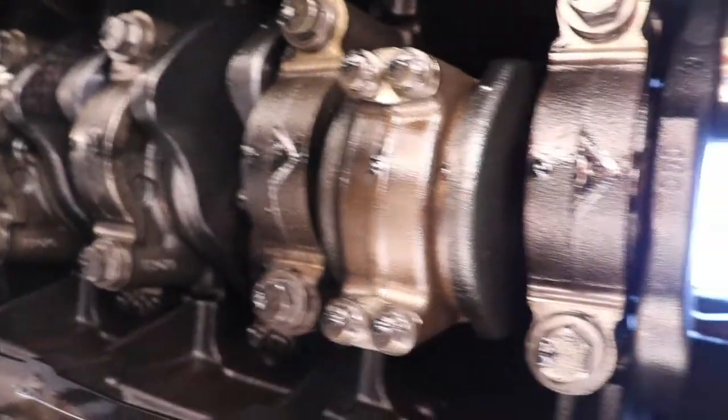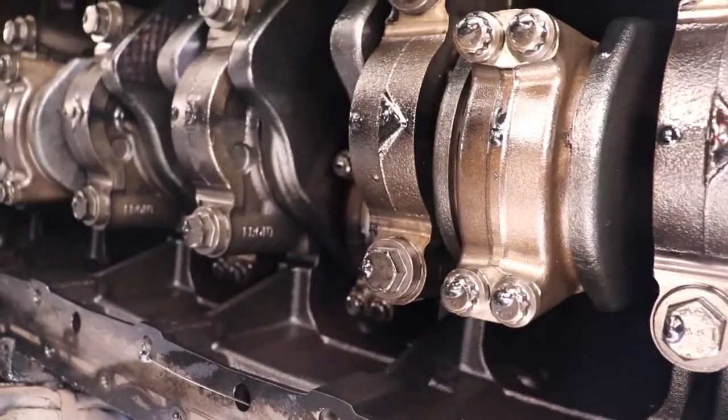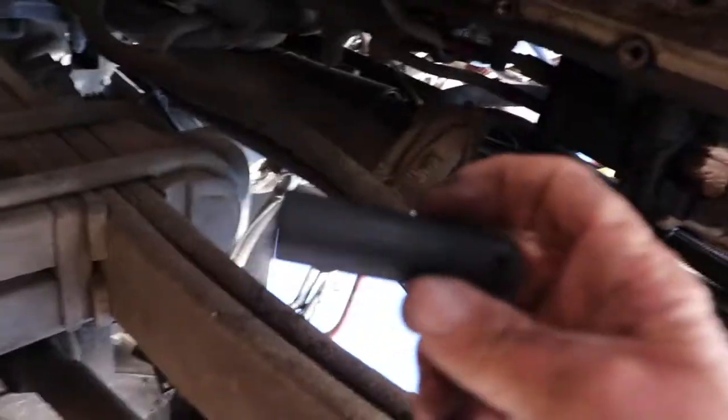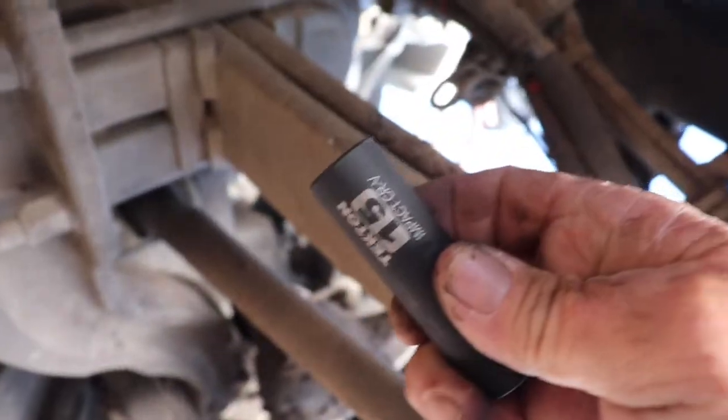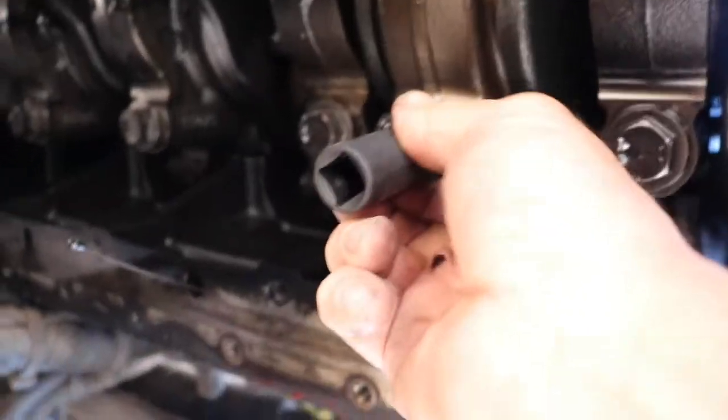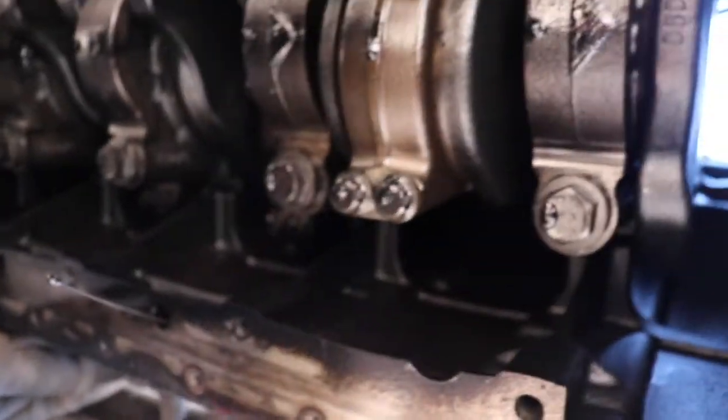As you can see, Jill's got it at bottom dead center, and we're going to take the bolts loose. You're going to need a 15 millimeter 12 point to get onto these bolts here. Let me get those out, and I'll be right back. Alright, so I got all four of the bolts out of here. It's hard to do without.